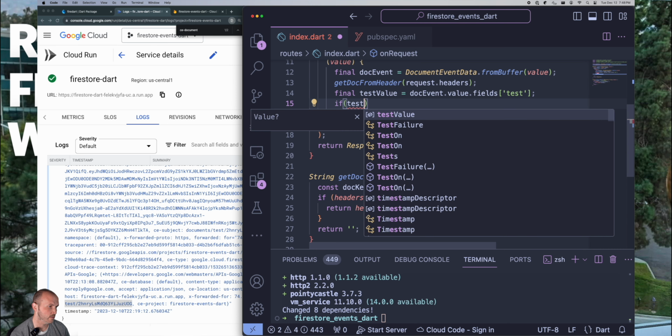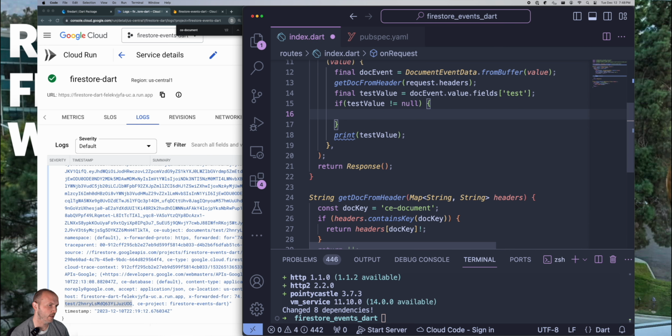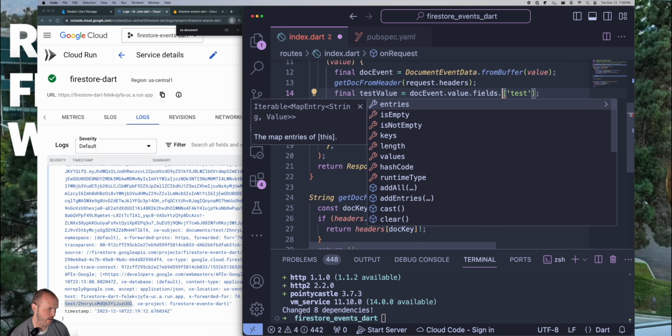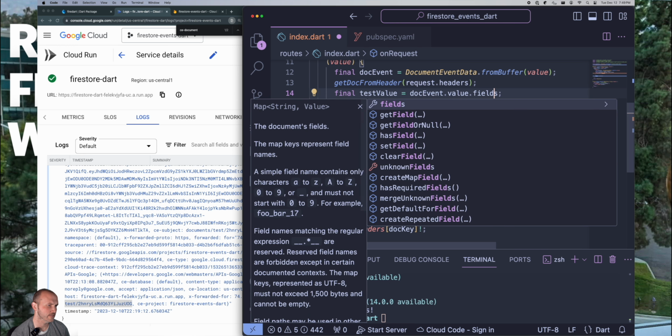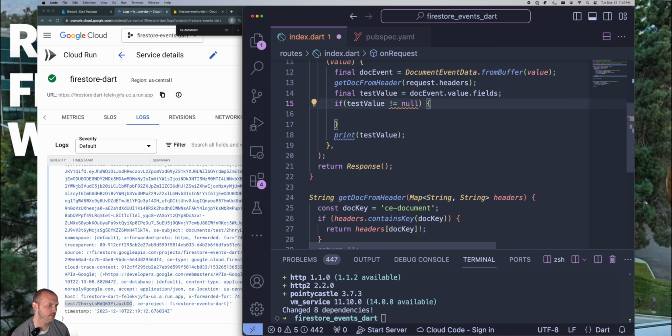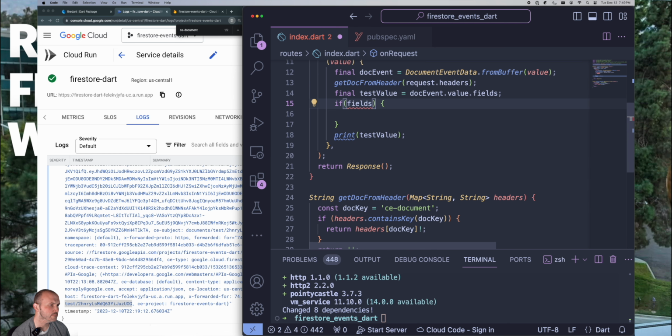And I want to first make sure that it's there. So if test value does not equal null, then I would like to, actually I wonder if we can just check on the fields. I think it's contains, yeah, containsKey. So what we could do is delete that and say, let's call this fields.